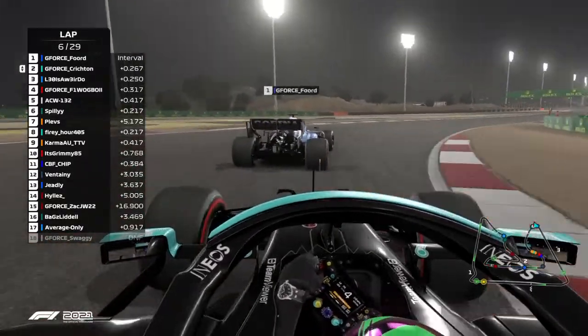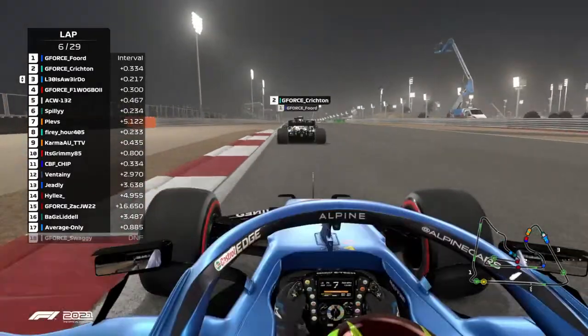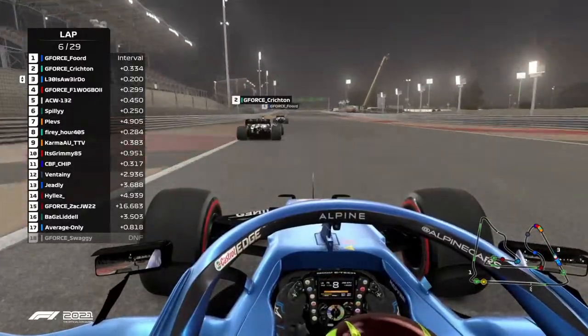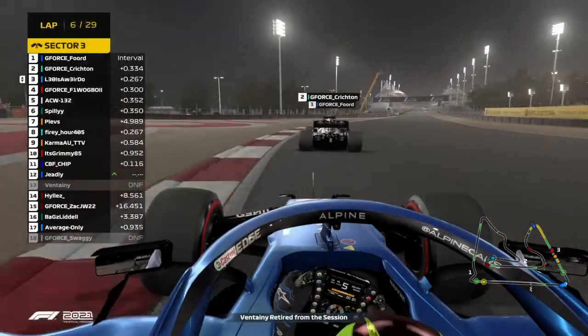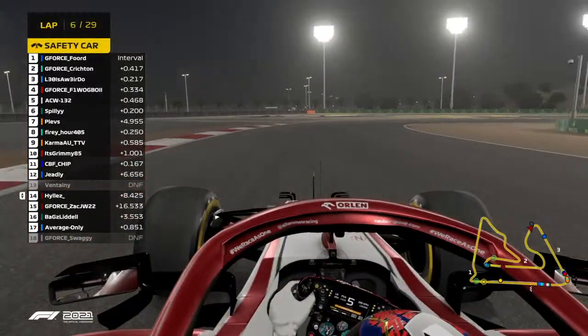Around turn 13 and down the straightaway towards the penultimate turn. Leo here in 3rd as Wogboy and ACW. Might ride on board here with Leo. I reckon this will be an interesting camera view. Around the penultimate turn, yellow flags. Vertani is out of the race, crashing out at turn 12, and we have a safety car.